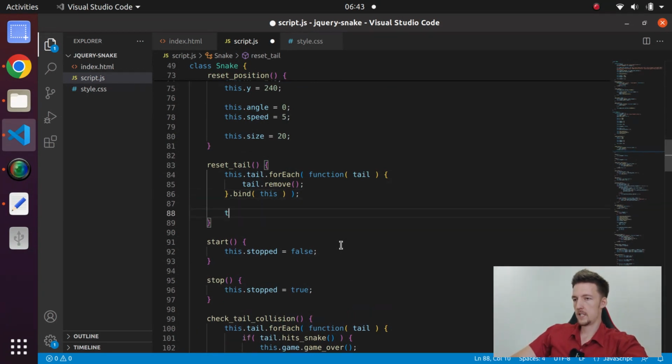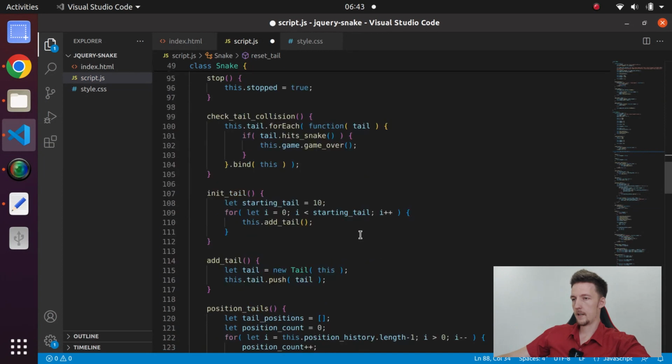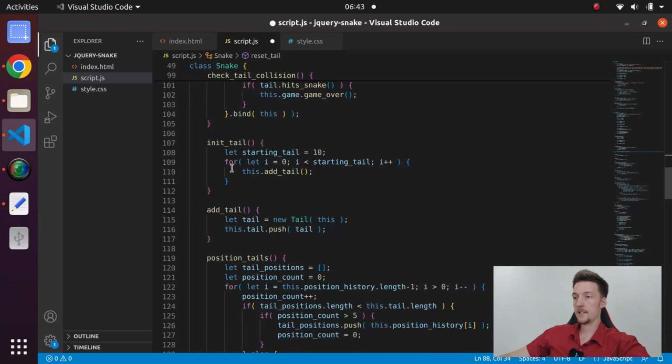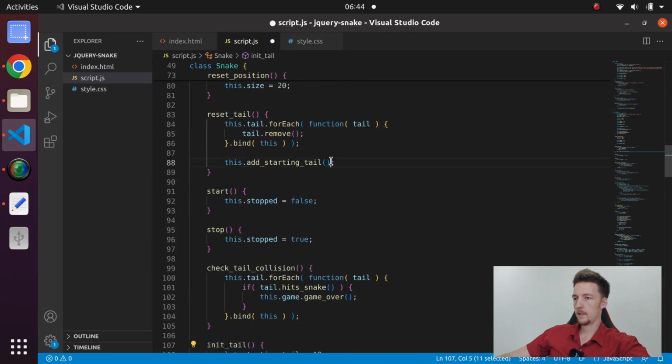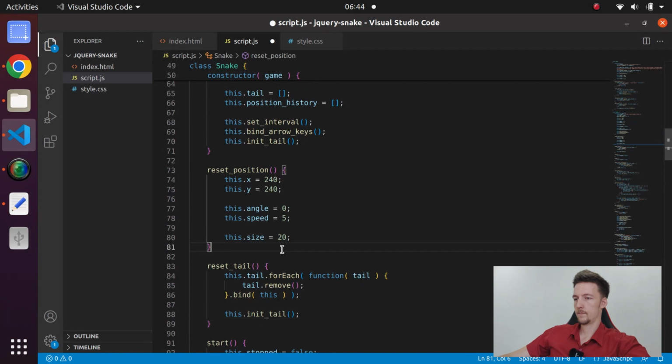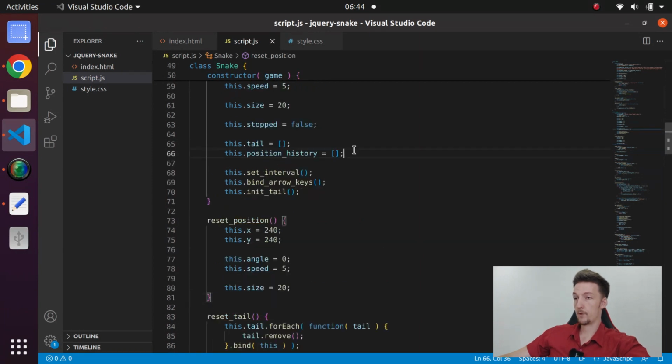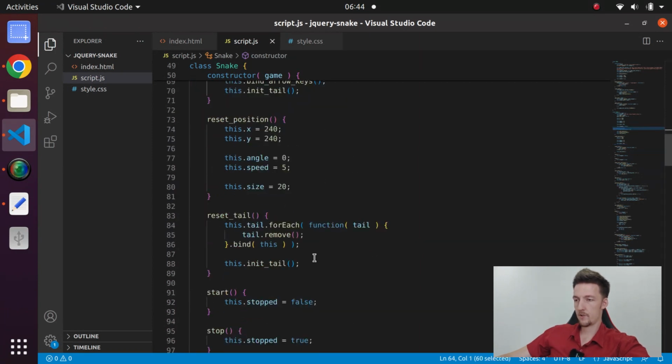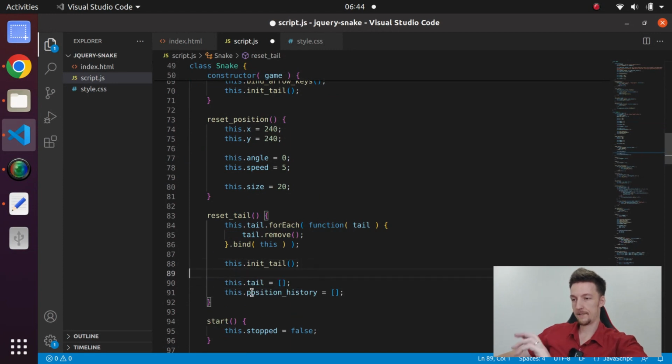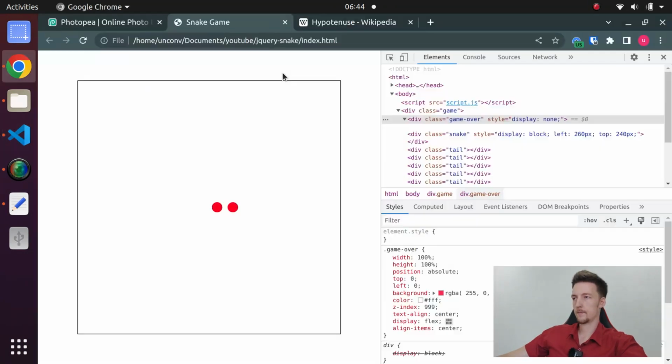So this dot add starting tail. And it is here. It is actually init tail. So I will do this. Init tail. And we have to reset the position history and the tails array. So now let's see if this works.